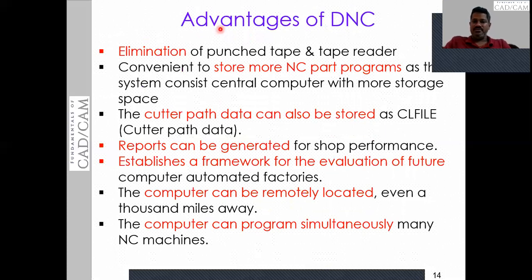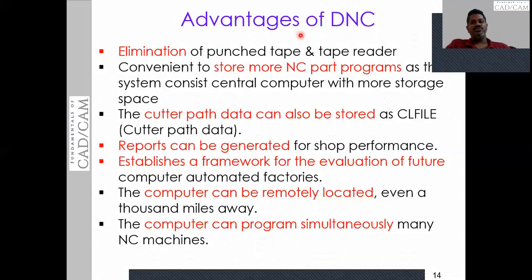Now, when it comes to the advantages of DNC, as we have seen, in this case also we are not going to use the punched tape or tape reader, or punched card. In the case of CNC also we eliminated the punched card or tape reader. This is one of the advantages. If you use punched cards or a tape reader, as I said, they are more prone to errors, because due to repetitive use they get spoiled. So again we need to prepare those tapes and punched cards to carry out the work. This is the disadvantage of the NC machine with punched cards or tapes. Tapes as well as punched cards are eliminated in the case of DNC as well as CNC. So DNC is basically a modification of the CNC.